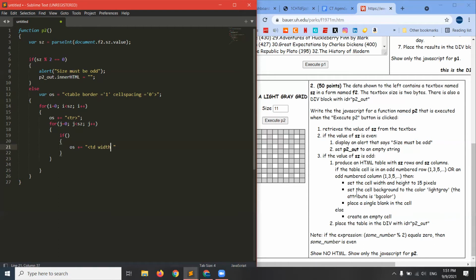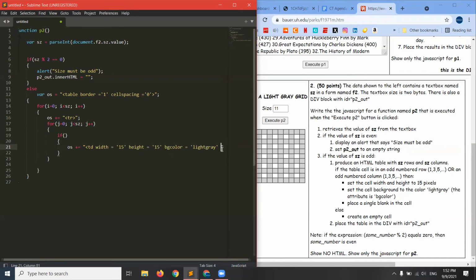So we can just say width is equal to 15 and height is equal to 15 as well. All right. And then the last attribute is adding this background color of light gray. So bgcolor is equal to light gray. And you always put them in single quotations.